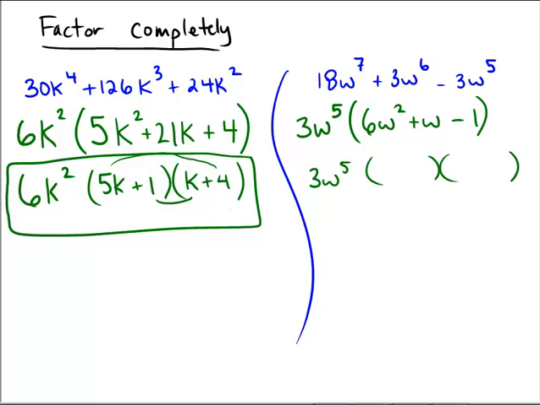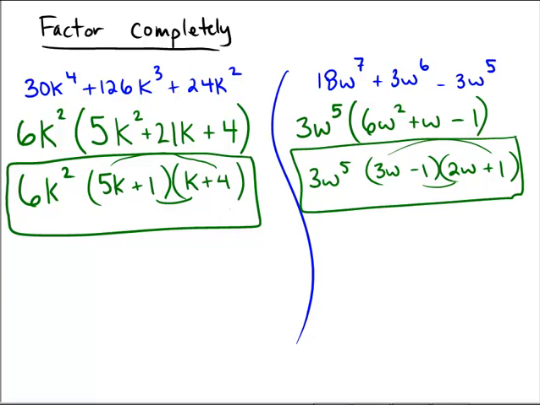Again, if you want extra hints on this, look up my other videos on factoring trinomials. But let's see, 6w squared, I guess maybe we'll try a 3 and a 2. 3 and 2 would give us the 6. Minus 1, so I'm going to make one of these negative and one of them positive. Let's go plus 1 here and minus 1 here. And notice, thankfully, we get 3w for the outsides, minus 2w for the insides, and 3 minus 2 is exactly positive 1. So that is the correct answer for this one.